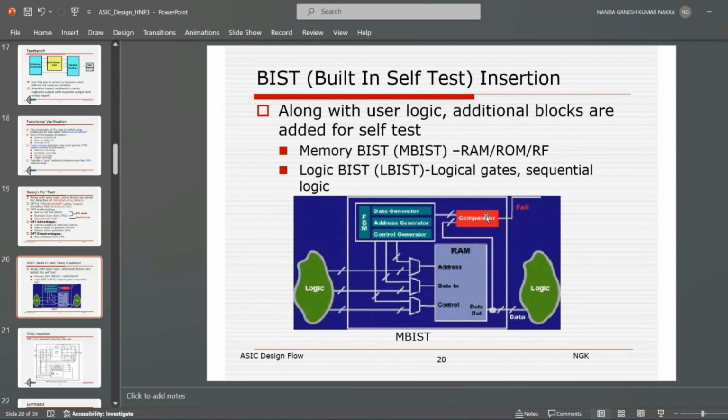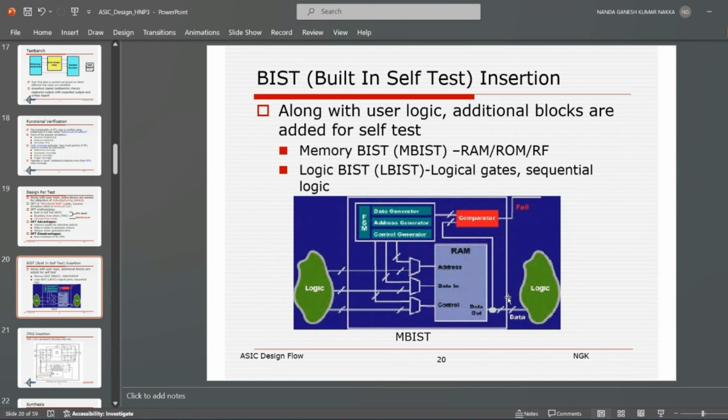As memory based is a simple design, and the comparator is something whose logical behavior the tool knows, the tool has the ability to compare. Let's say the tool knows all the truth tables of every logic gate, memory, everything. The tool can do that comparison, and it will compare the expected output to the generated output of this logic.